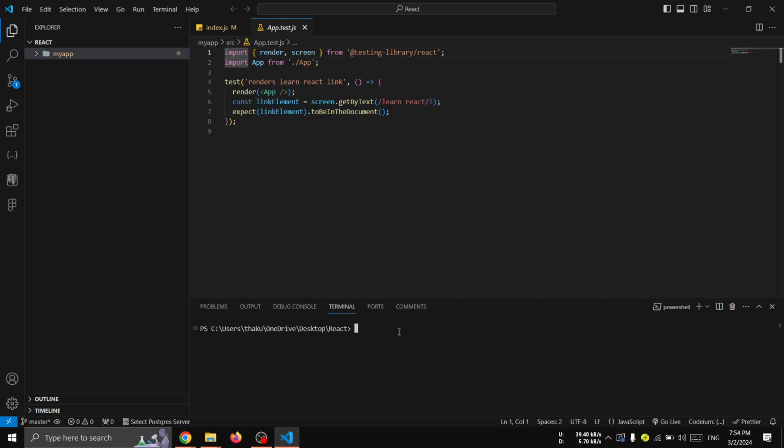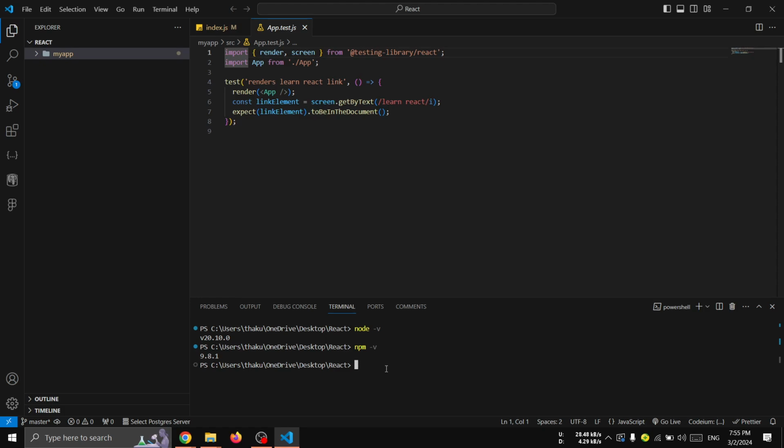First requirement, you should have Node installed, and to check, check the Node and npm versions. So I have Node and npm. If you install Node, npm will automatically be installed. People used to call npm the Node Package Manager, but the full form is not Node Package Manager. It can be anything.